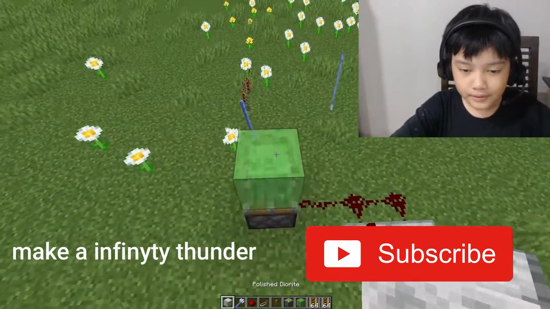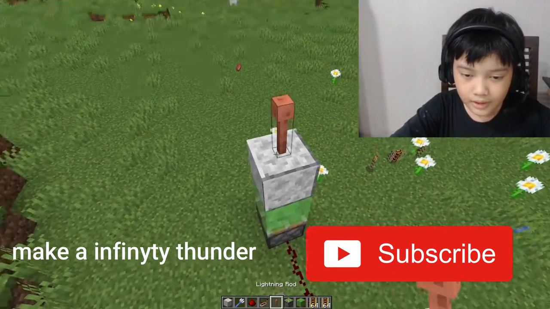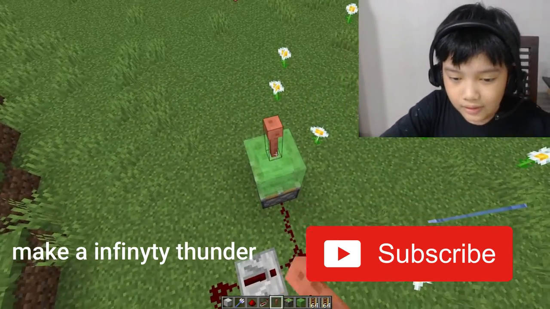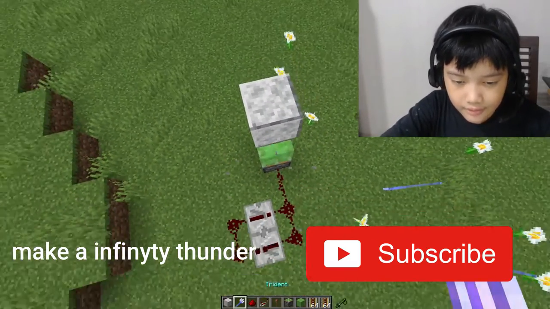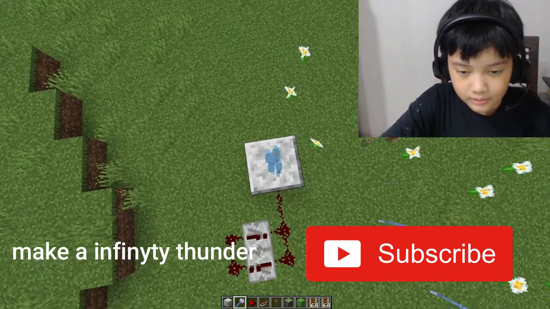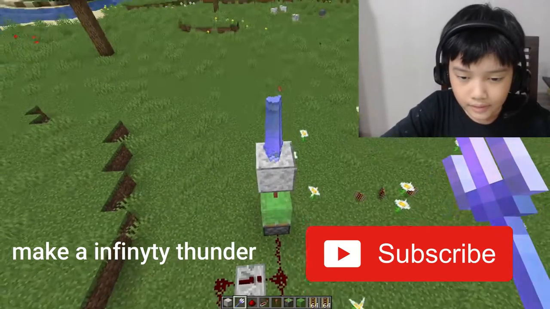Okay, let me just place a block right here. And then a lightning rod right there. I don't even know. Okay, I'm wrong. This is right here. And this right here. And now just throw a bunch of them right here. Okay? Like this. And this should make infinite tridents. Yeah, I think there we go. That's kind of enough.